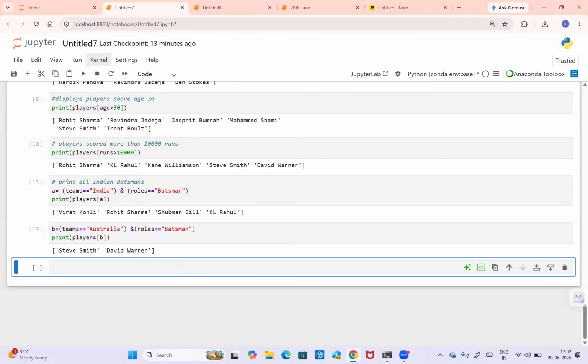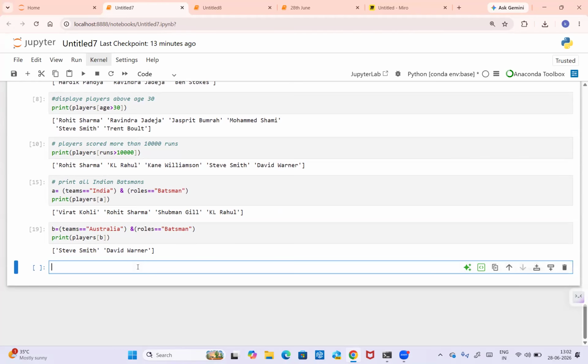Display all rounders who have taken more than 150 wickets.